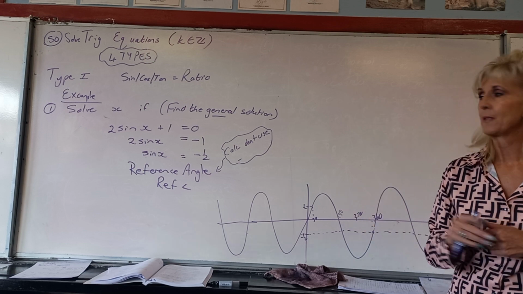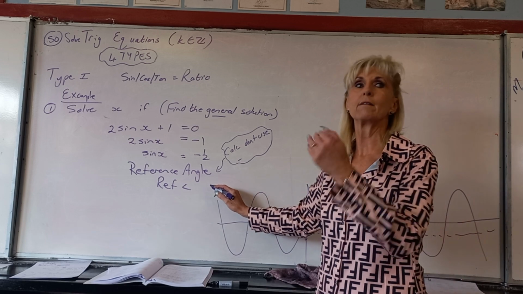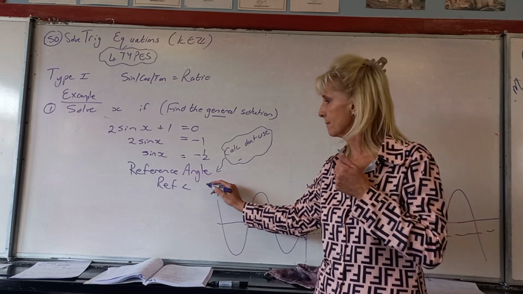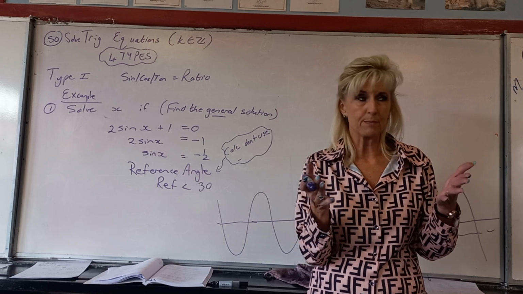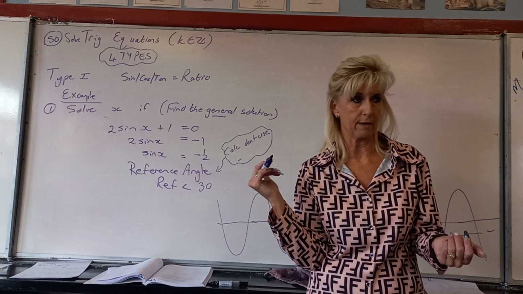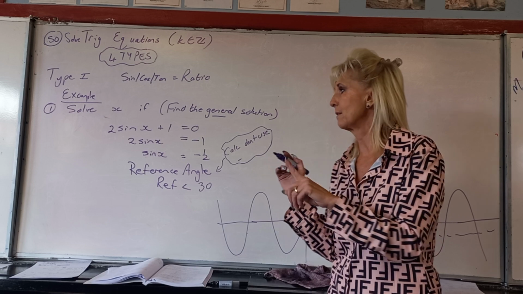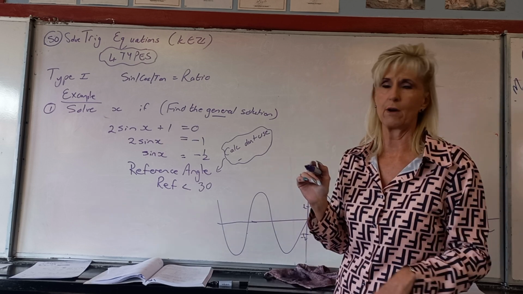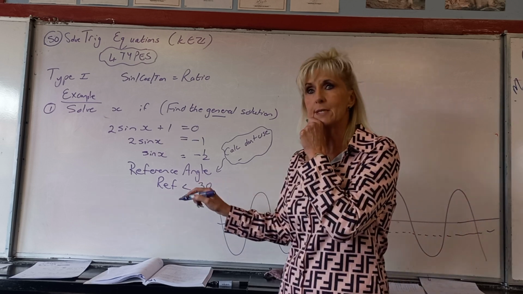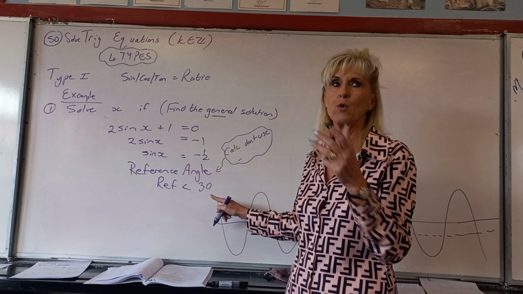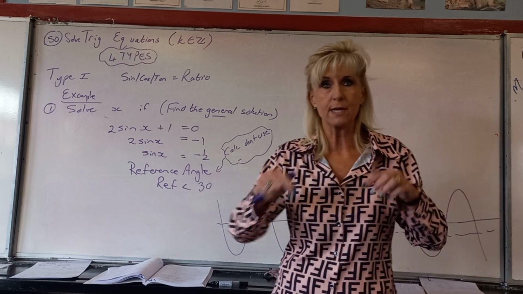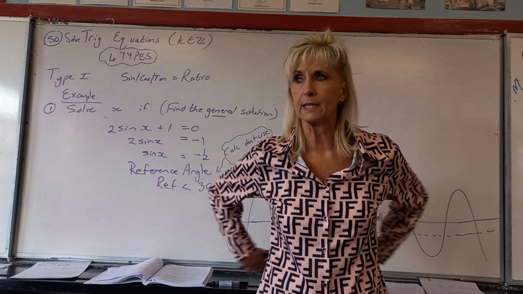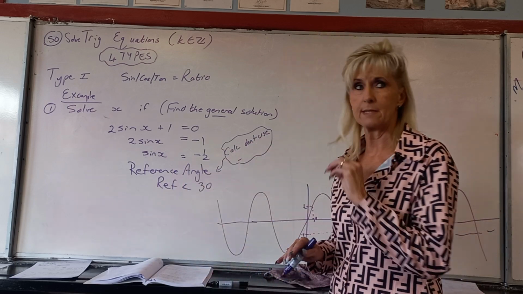Are you with me? So first of all, the reference angle, as I've just told you, is 30. How do you get it? With your calculator, but you're actually supposed to know it, because it's a special angle. Sin of 30 would be a half. Now that I know it's 30, you've got maybe 1 out of 5 marks, because now there's the heap of other stuff. I need to tell them that I know that there are infinitely many of them. So this is the method.